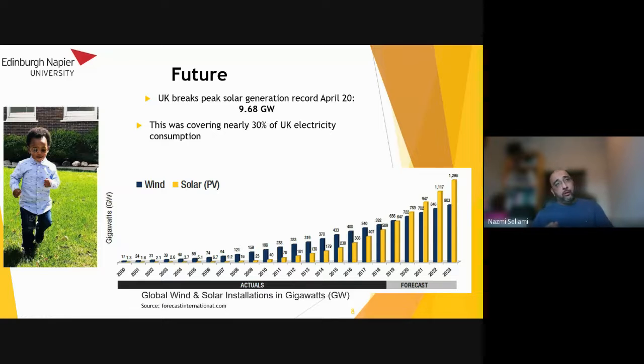Now the future. Again, here I'm going to compare the solar cell to a toddler. It can stand on its own and it can walk on its own without any help. And you can see here the prediction for the UK. Even solar is going to surpass wind. Why am I focusing here on wind energy? Because Scotland has one of the greatest wind energy resources in Europe and also in the world. But despite that, and despite the installation of many wind farms, solar is going to surpass wind, and that is for a reason.